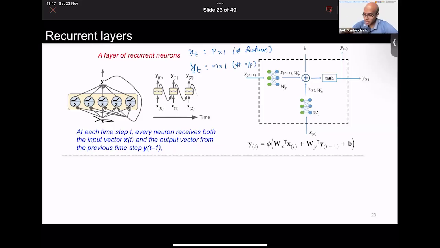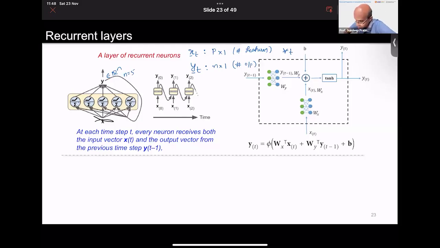Okay, so for each t, right? For every t. Now, once you have this, basically the size of Wx and Wy are determined, right? I want this to be a vector in Rn, so an n-dimensional vector. So suppose this is of 5 times 1, then n is 5. So in this particular example, n will be 5: 1, 2, 3, 4, 5. Okay.